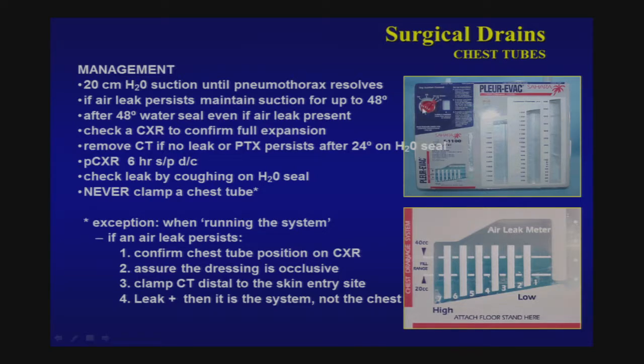You have this little knob that shows the pressure. Pretty much 95% of the time or more, it's going to be at 20. Okay, just leave it there. You never touch that. You can turn the wall suction to the max, it won't matter. The suction on the chest tube is controlled by this container. So that's an important thing. And it has to be on continuous suction. So make sure it's continuous suction. Doesn't matter what it's set on, it'll be controlled by this.